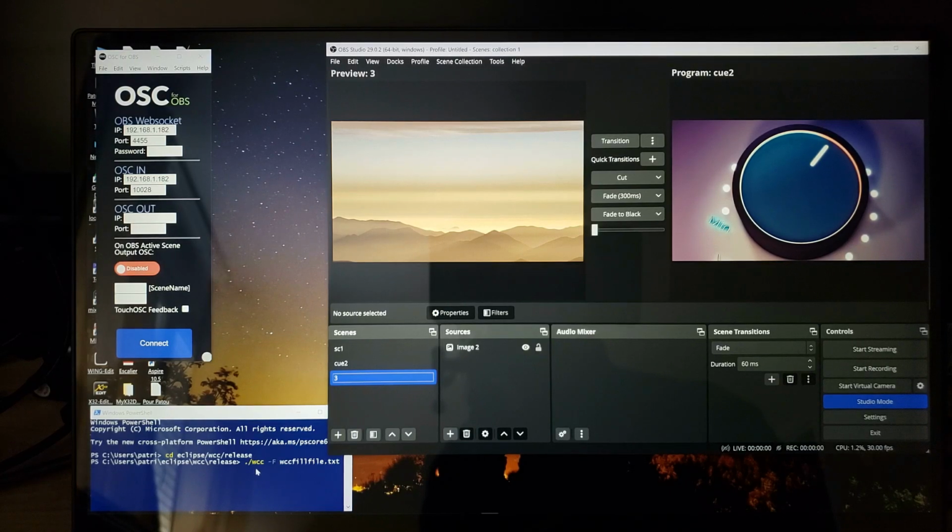And we have a program called WCC here, ready to launch, with a definition file called wccfillfile.txt. That will be loaded as the program starts. This enables menu control, snippets, saving and restore, as well as sending OSC commands to simultaneous devices, and that can be very useful for controlling different things, such as here, OSC for OBS and therefore OBS, or it could also be an X32 or another Wing, or maybe a DMX lighting system that would accept OSC commands. The choice is yours, up to 8 devices that you can identify by their ID.